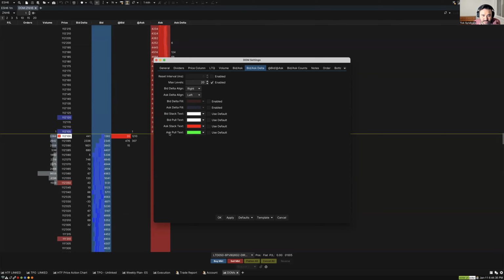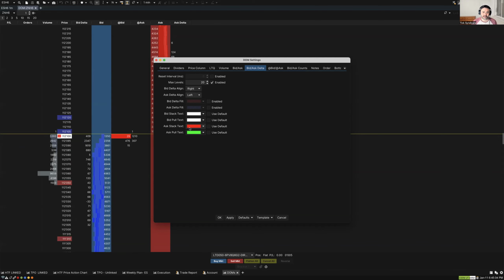Largely because if people are pulling their orders off of the ask, that's a signal of weakness tentatively, depending on what's going on. Nothing is quite as formulaic as we'd like it to be, but if you're looking for a bounce at a particular level, pulling on the ask, let's say 300, 450 orders pulled off the ask as buyers start getting aggressive, that can be a pretty good indication.